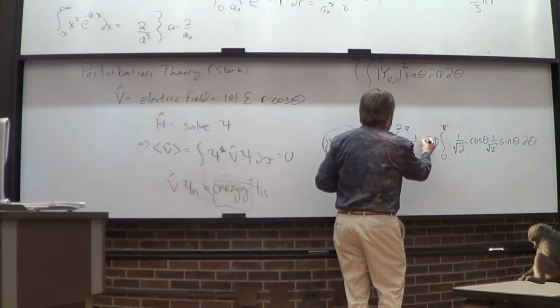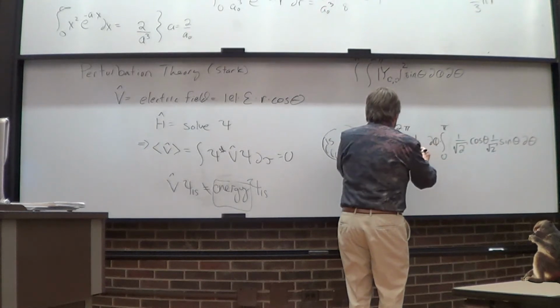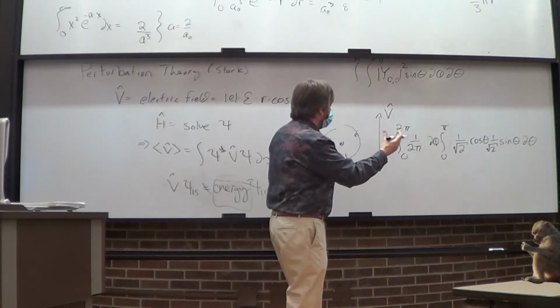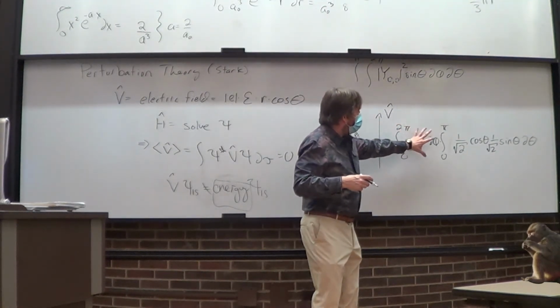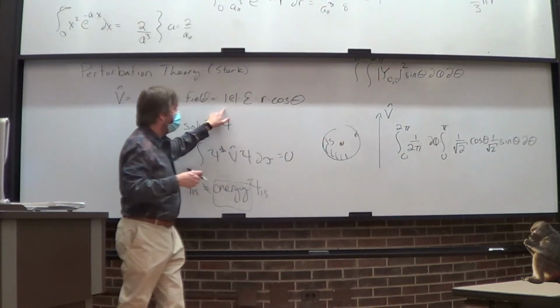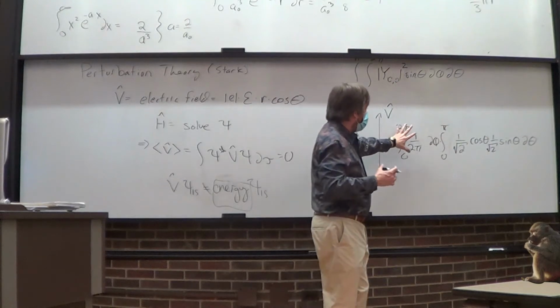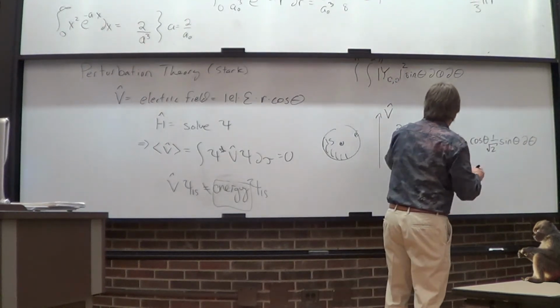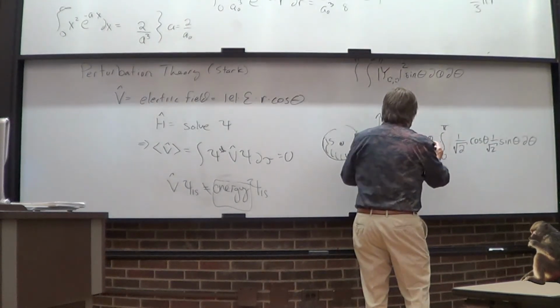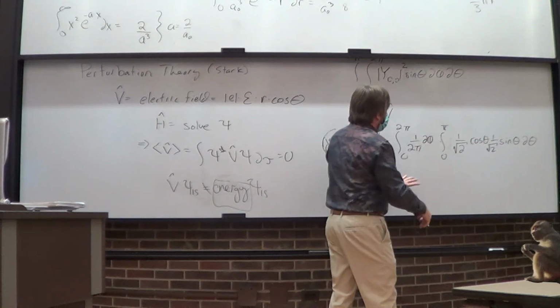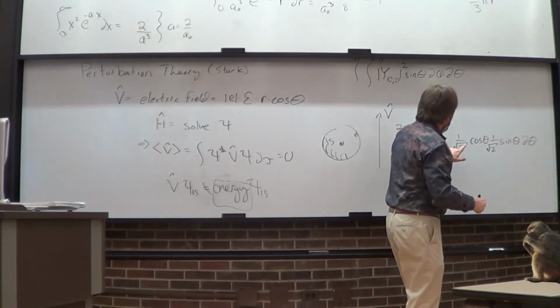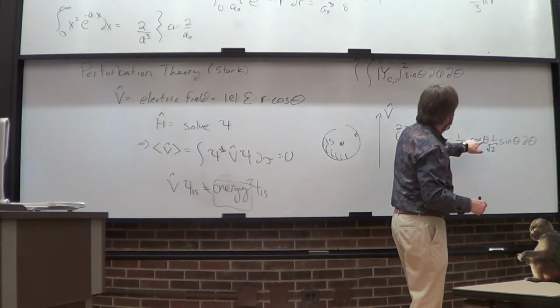I wrote it out that way to remind you that it's wave function, operator, wave function. Now, the perturbation of an electric field has no phi component, so it integrates to 1. That makes perfect sense. Here, I want to make it look nice. So this doesn't do anything because it's the number 1. All right, now here. Wave function complex conjugate.